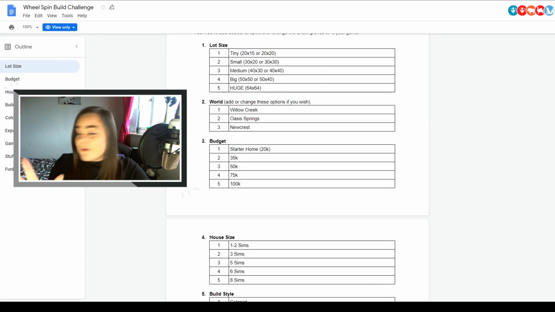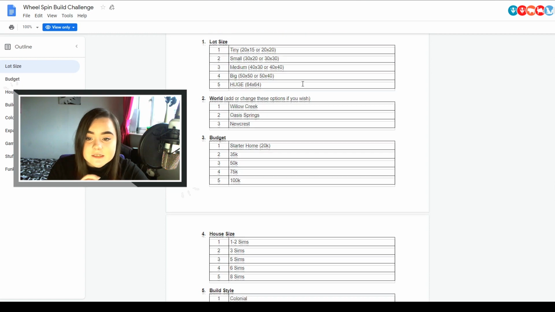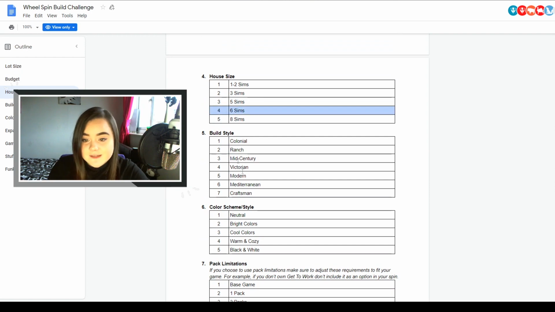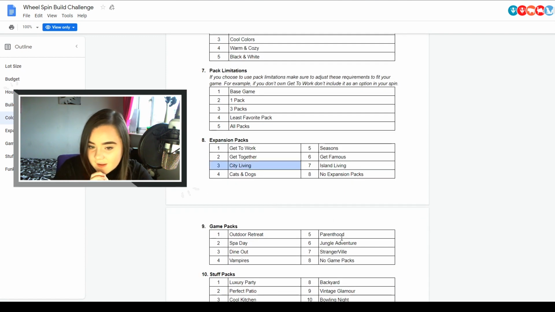So, in summary, we are doing a 20 by 30 / 30 by 30 lot in Willow Creek. We have a 100k budget. We're doing it for 6 Sims. We are doing a ranch, and we are using cool colours, and we are allowed to use all packs, but I spun City Living and Parenthood, so we're going to focus a little bit more on those 2 packs. Let's just get on the game and let's give this a build.